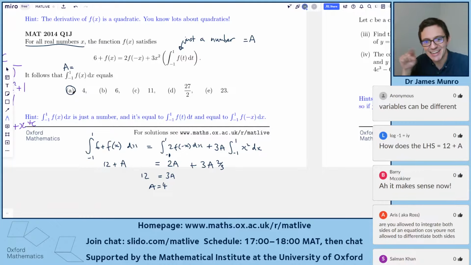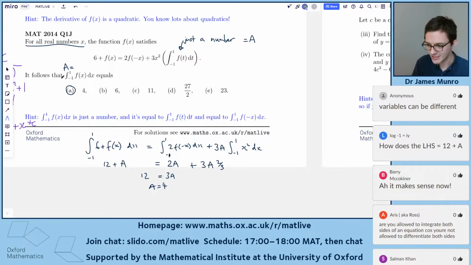Because it's true for any numbers x, I can play tricks with it to say I'll take the values for different values of x, and I'll think about the function, and I'll think about the chords, and I'll differentiate both sides. If you actually open up the bonnet and look at the mechanics of what's going on, I'm thinking of both sides as functions that are equal, and I'm differentiating those functions, as well as setting them equal to each other. Yeah, this is really powerful, being told something for all real numbers x.